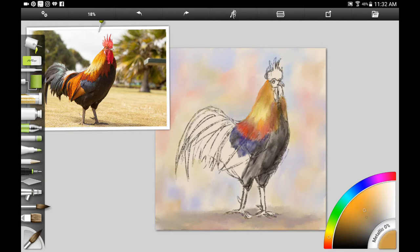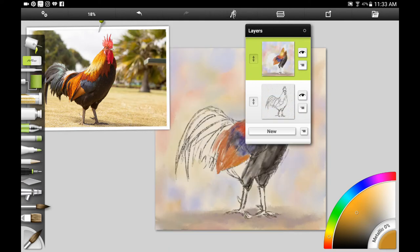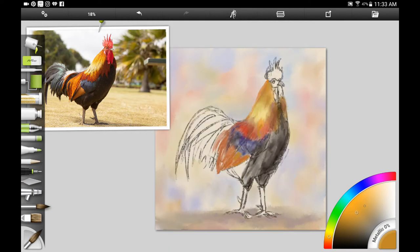Then I wanted to work a little bit more with the orange colors on the feathers on his back — they're kind of an orangey red color — so I added a little bit of a lighter orange and then gradually darkened it. I wanted to add a little bit of yellow ochre or lighter orange, but note that these color names are going to vary with your brand of watercolors.